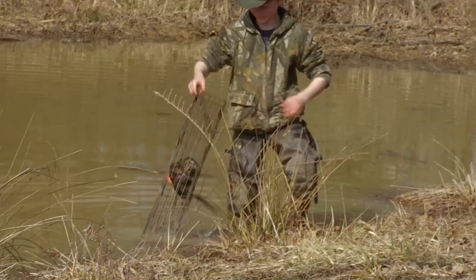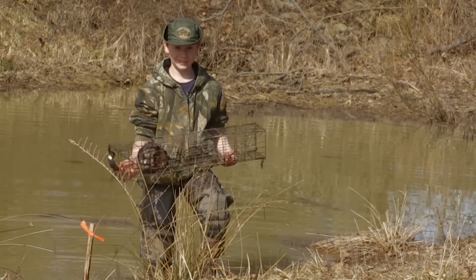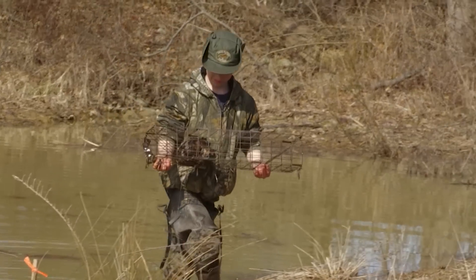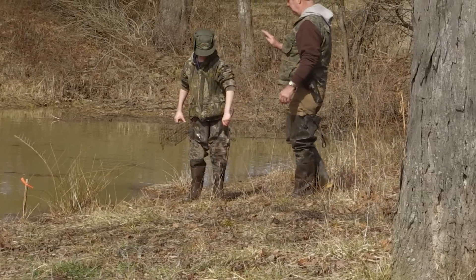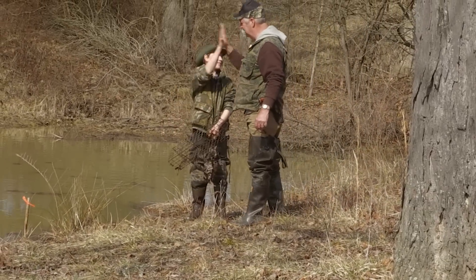Yesterday, the landowner gave Mike here permission to hunt deer on 500 acres because Mike's been taking care of his muskrats. So it benefits wildlife managers, it benefits the public, and it's just a great activity. I've tried all the activities in the outdoors and I love them all, but to me, trapping is the best.